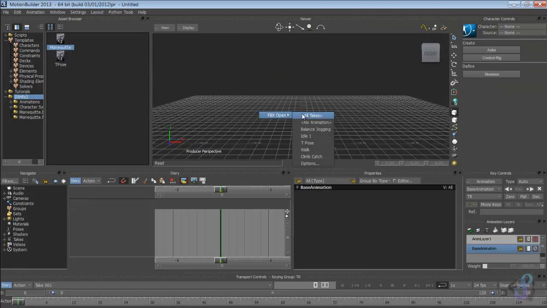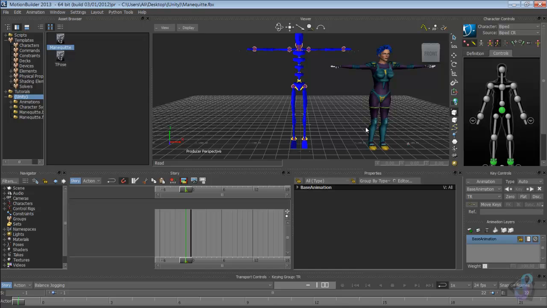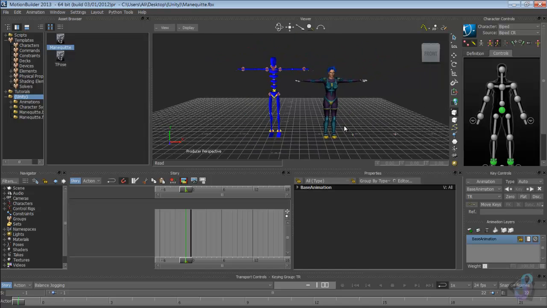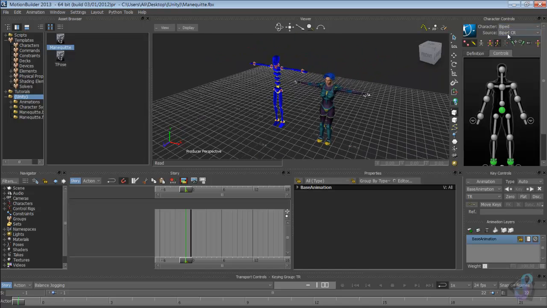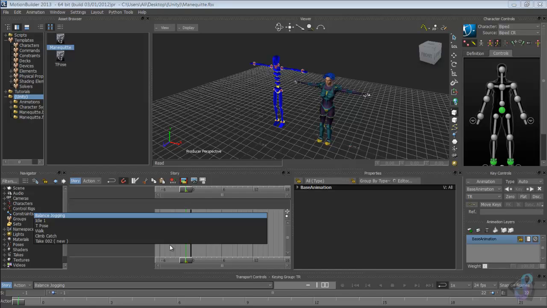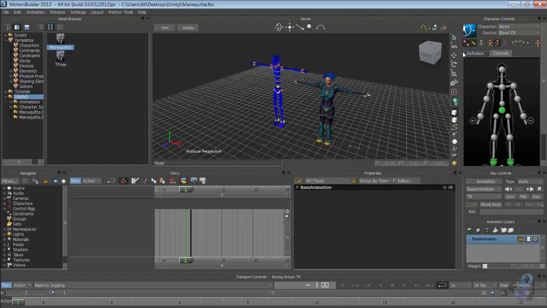On these. And remember one thing, I may forget it in the last episode, but currently our biped is using a biped control rig, and Unity has no way of understanding control rigs. So at the end of adding all the takes to the list, you should go take by take, one after another, and bake your animations on your skeletons.